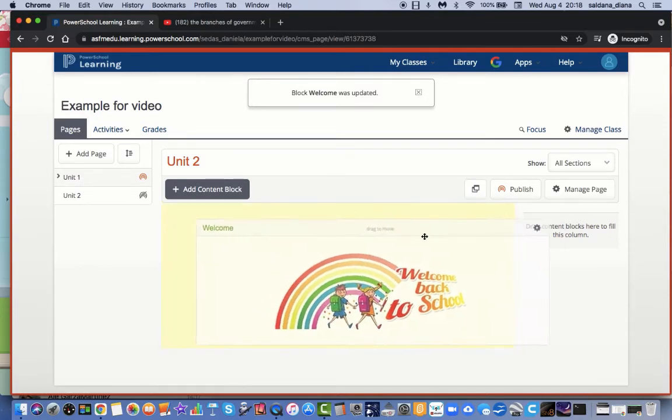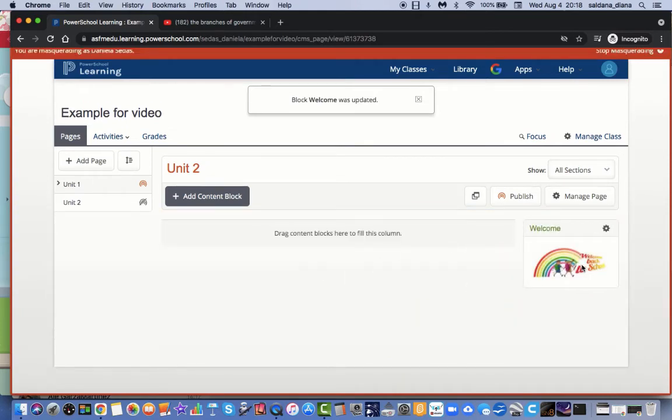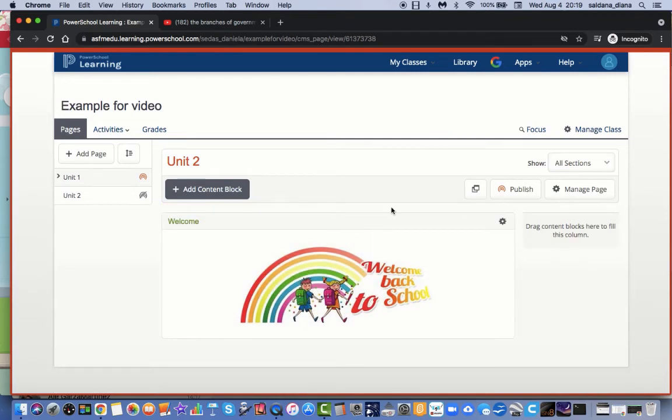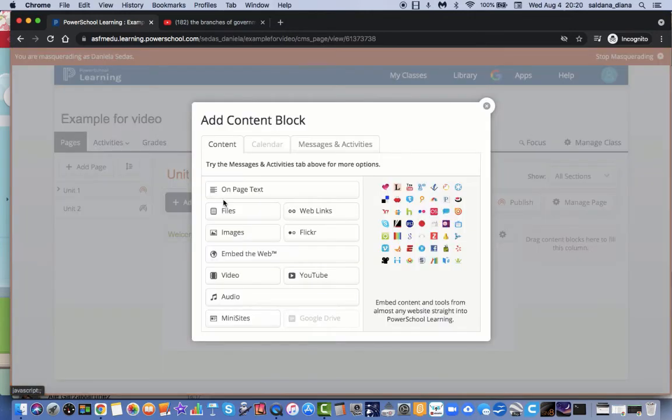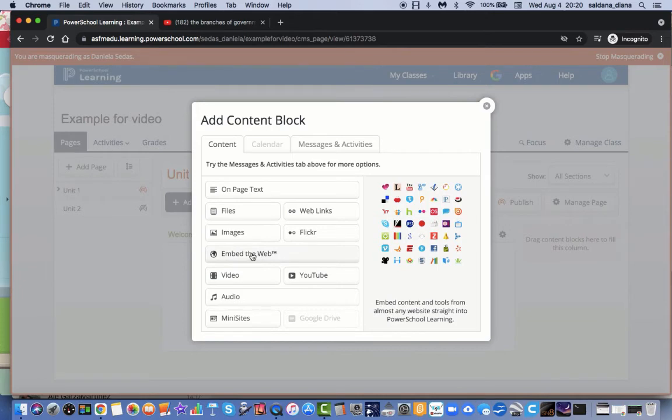If that's the place, fine, but I could also put it on the column on the right. In this case, the left column is larger than the right column. We'll see in a moment where we can fix this or change it if that's your choice. All these can be moved. If you want to have only the most recent content at the top and push everything down, you can always do that here. Okay, now I'm going to embed something from the web.